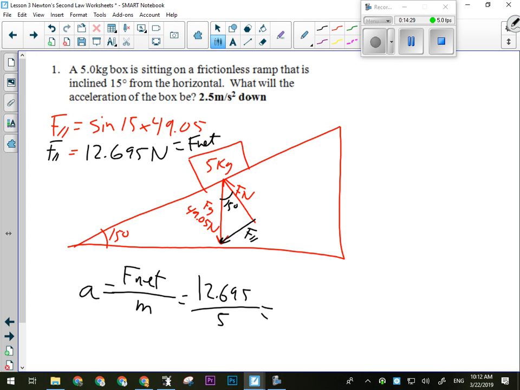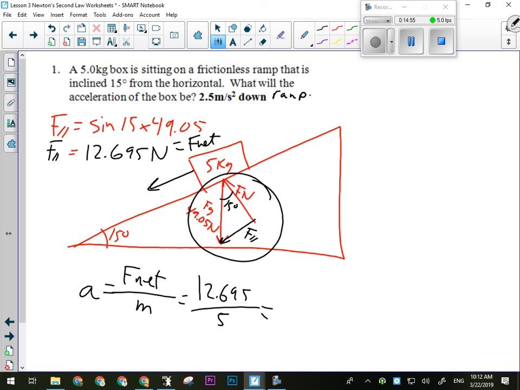And what's wrong with what I wrote here? Down the ramp, downhill, down the incline. Down is straight down, and that thing is obviously not going that way. So it's this internal triangle that really matters. Really, really matters, that internal triangle. It's the same for all of them. That'll help you to get F parallel.